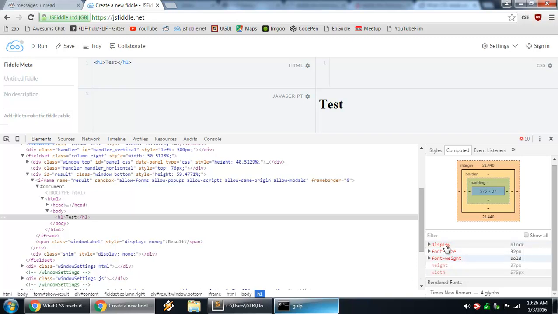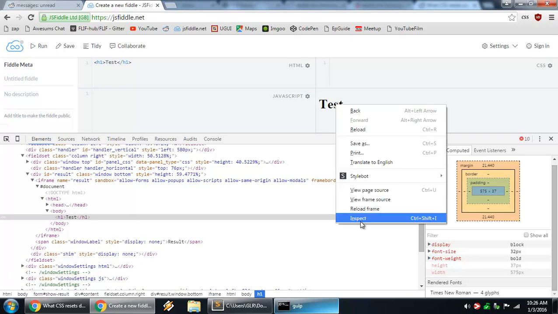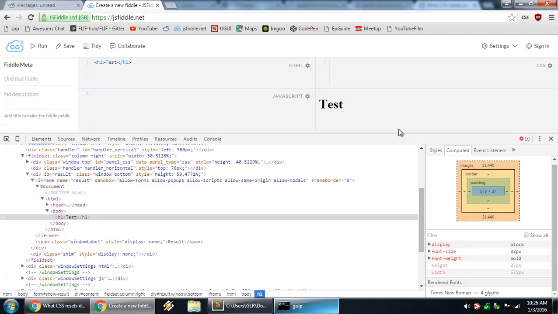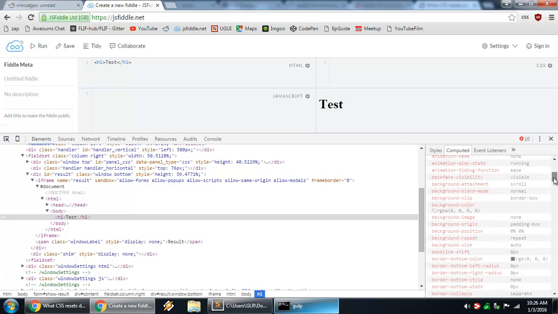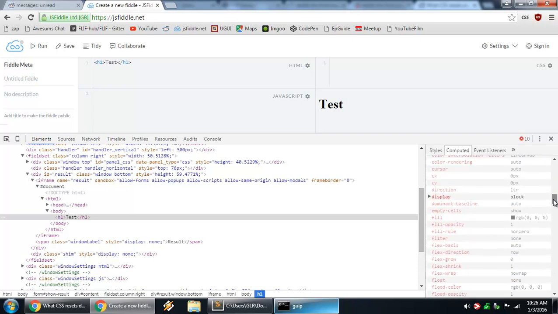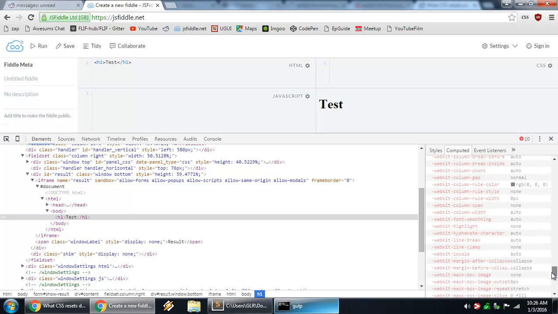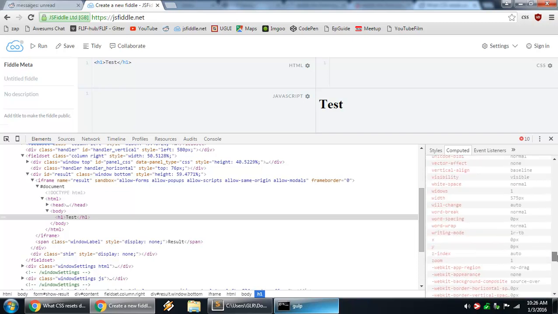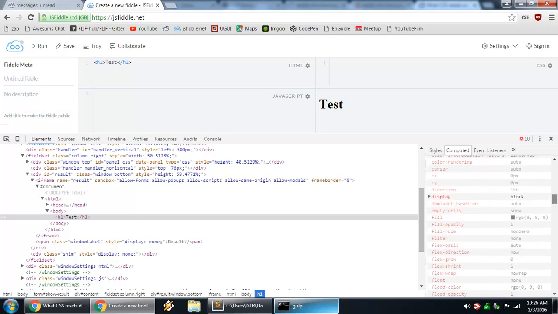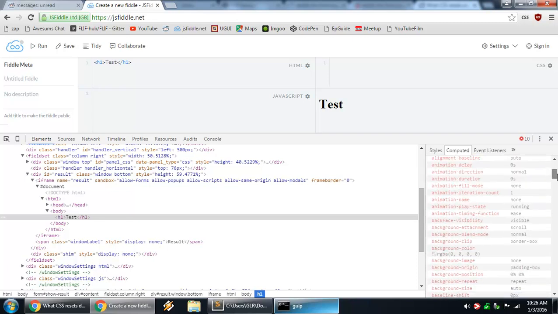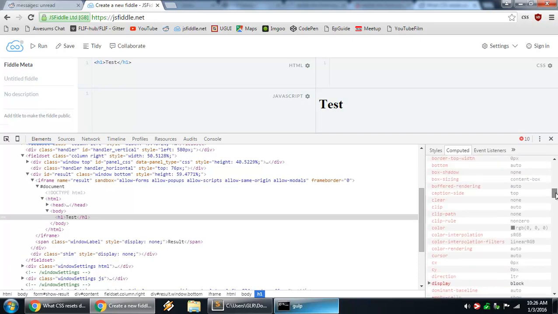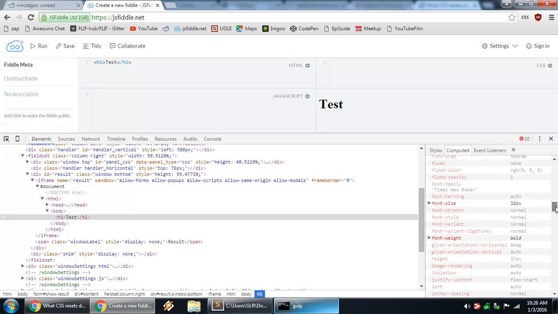You'll notice there's not much going on here, so it's kind of a little deceptive. It makes you think that there's not much you'd have to set for this thing, but oh, there's so much stuff. So if we go to show all, here are all of the CSS properties being assigned to this extremely simple HTML element, an H1. It's a very, very basic element, and it's got about 200, 300, I don't even know. There's a ton of properties in here. So it has to have these. Let me explain why all of these are here.